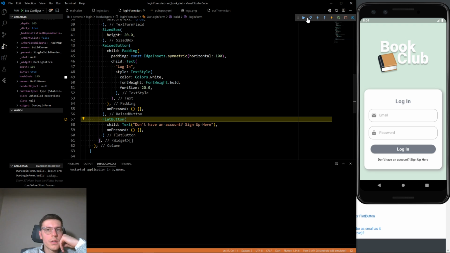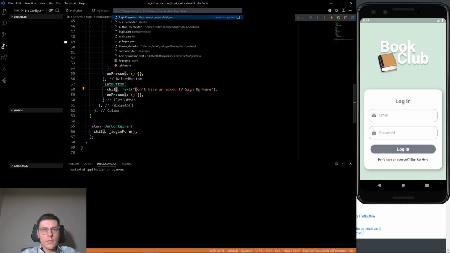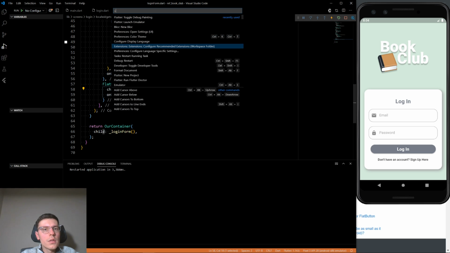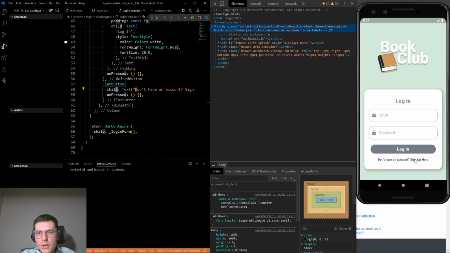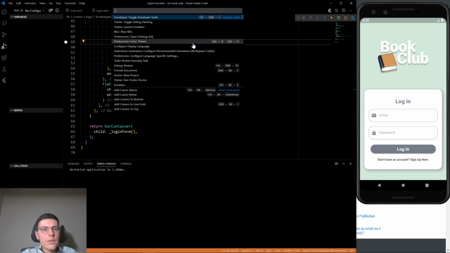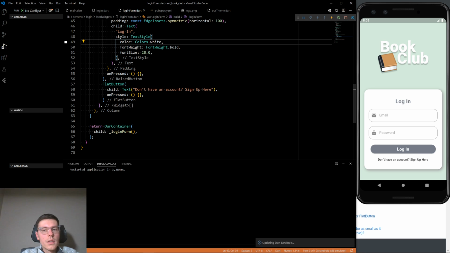Wait, actually, no. I think I remember something. So, not that. Toggle developer tools. It's my first time using the developer tools. Let's see what's going on here. So if I click on this, oh man, I don't know what's going on. Elements. Oh, I don't want that. That's for this thing. Want Flutter development tools. Dart open dev tools. Alright, there we go.